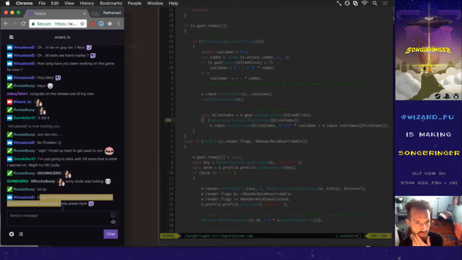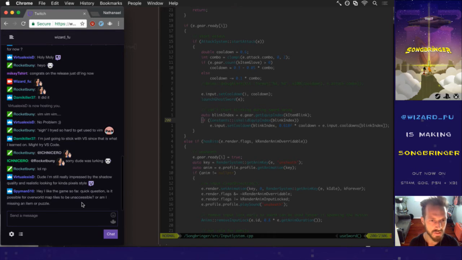Thank you, man. I appreciate that. A lot of that shadow quality and the realism behind the pixels is shaders. So there's a lot of custom shaders going on that help it look that good.